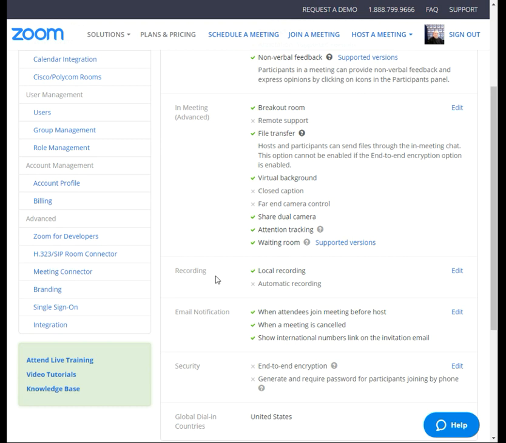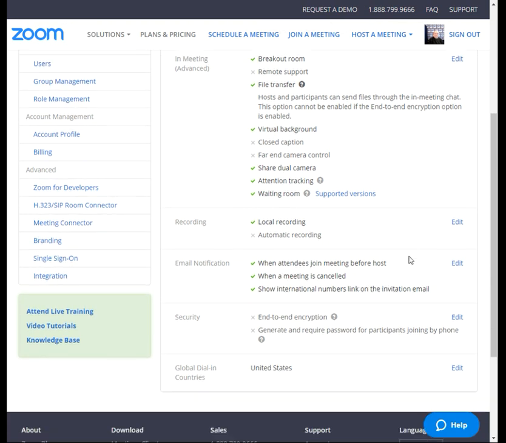Now you see the next section allows only for local recording on a basic account. You cannot record to the cloud. You can, however, set it to automatically start recording when you start the meeting. I'm not a big fan of that, so I'm going to leave that alone.